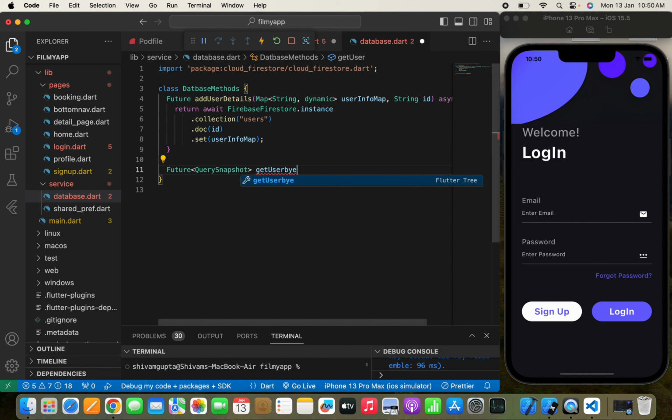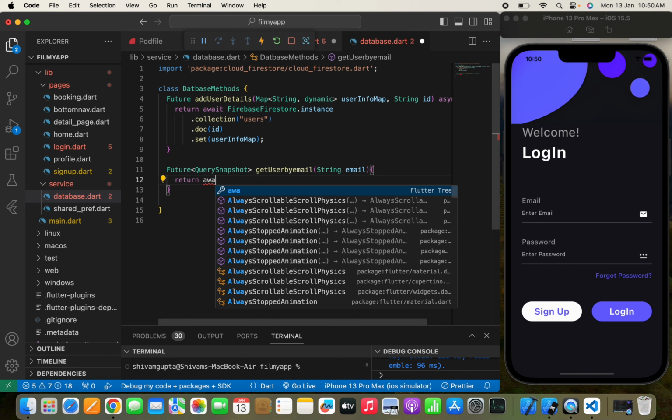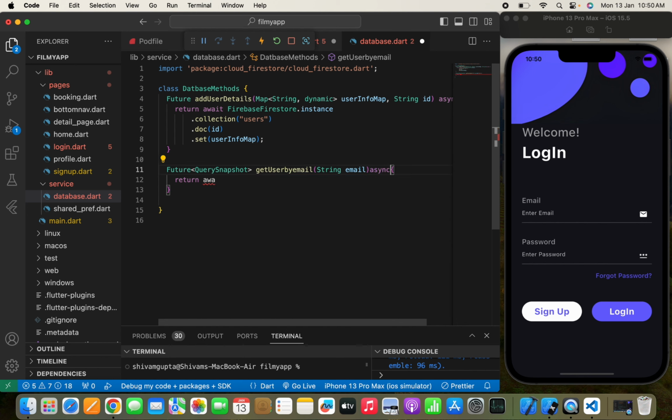Once we have this, we can first pass a string, which is an email, and we'll pass async and return. Something like this, we'll remove this one. We'll return await, so we need to pass async first, and we'll write await FirebaseFirestore.instance, and we need to pass our collection name.